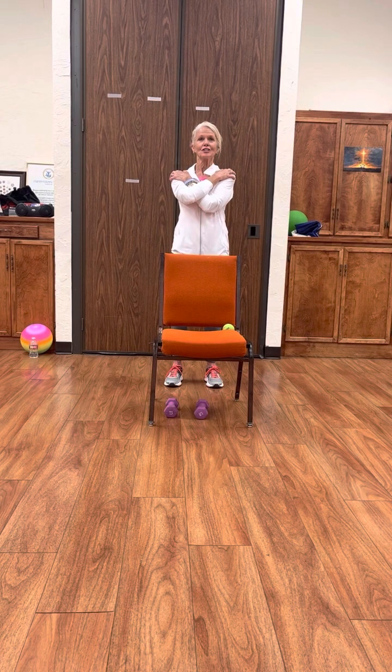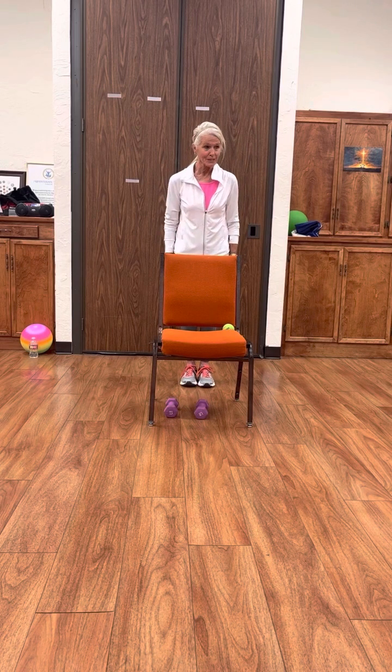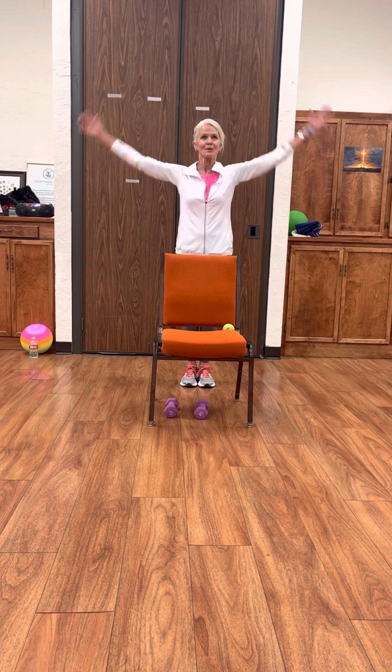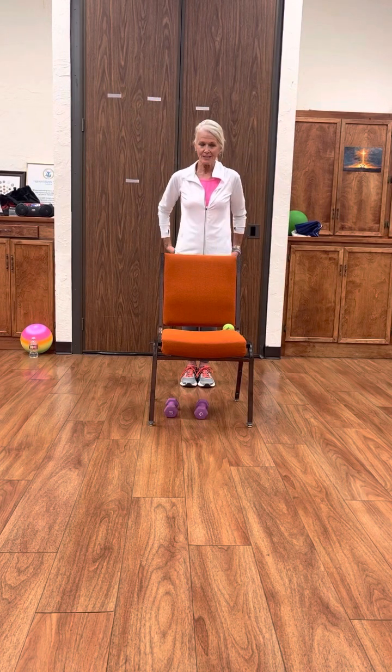And center. It matters where your focus is. It matters what position you've placed your foundation, your feet, and it definitely makes a difference what we do with this. So those are some things to practice at home.